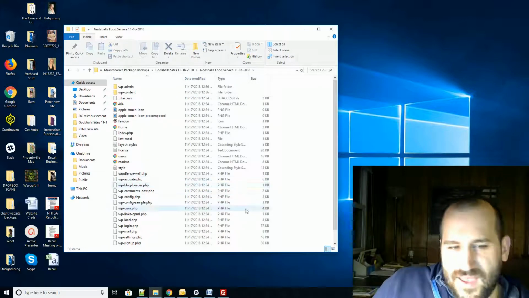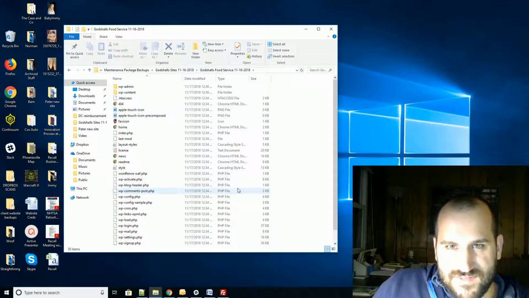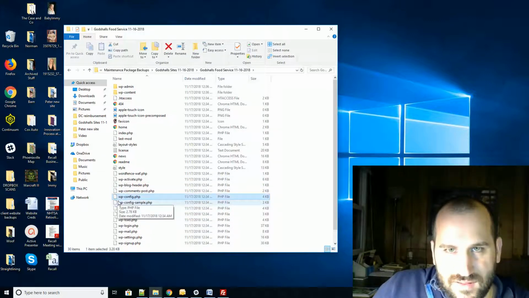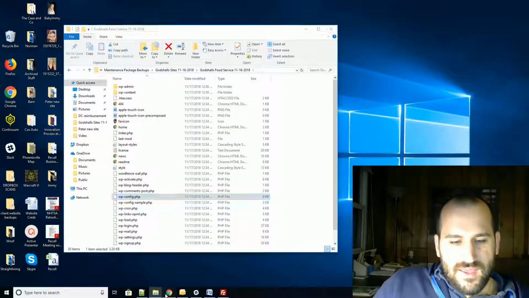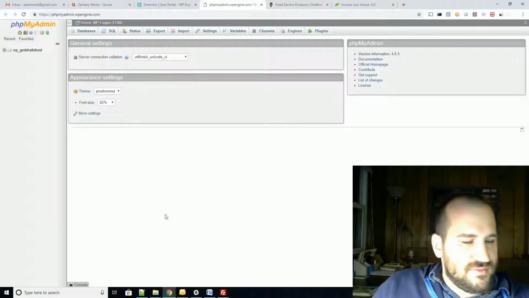And just in case you don't know how to get that, your login and your password, I'm not going to show you mine for this site, but if you start downloading the site in FTP, the login and password is in one of those files. It's in the wp-config file. Open that up. It says database name and database password. Copy that into this window on this screen, and it'll take you exactly to a screen like this.